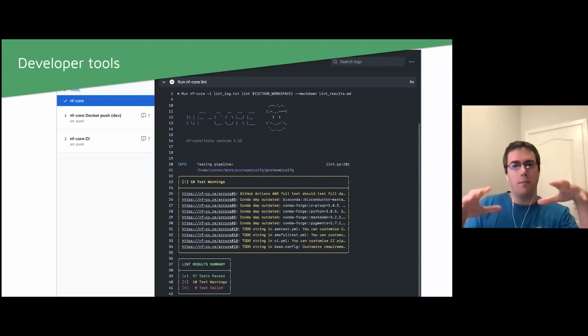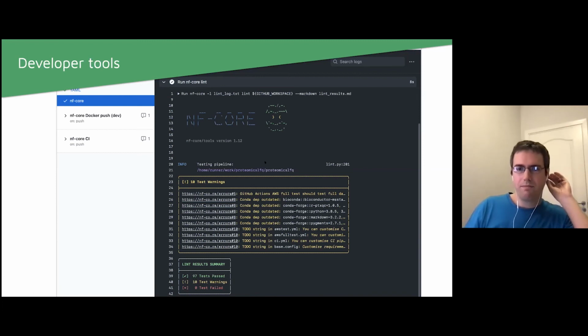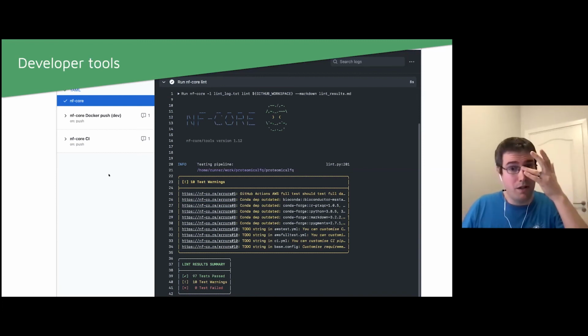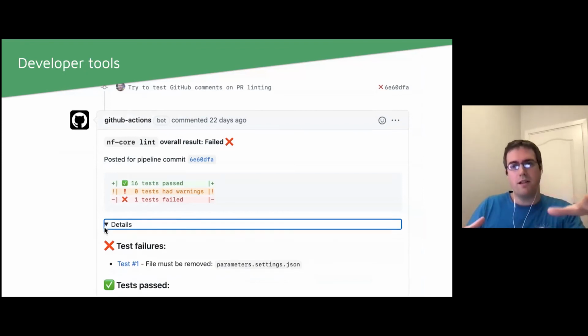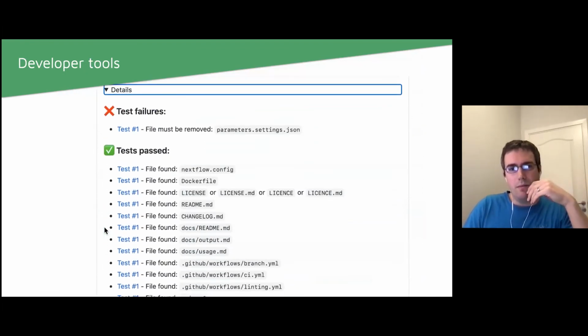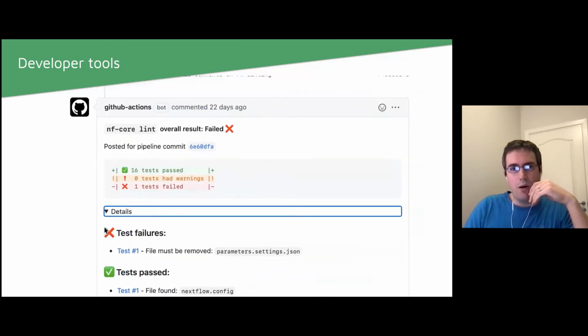So we have lots of people coming in, and we want to make sure that people don't make mistakes, and these automated tests are really user-friendly in way of checking that the code quality is still good. One of the things we've just added, which I really like, is this, where those results are actually automatically posted to the pull request as a comment now.